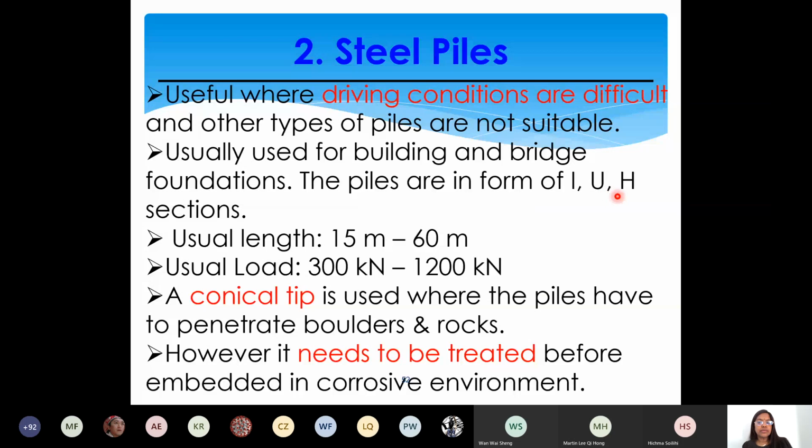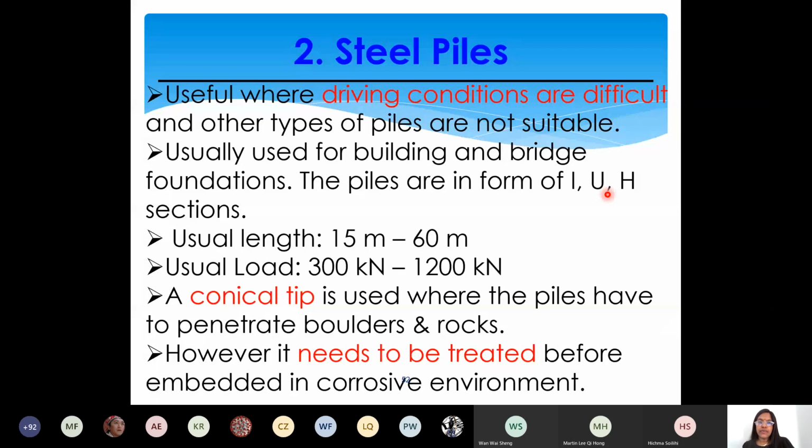The piles come in the form of an I or U section; there are pictures I will show you later. The cross section will be like an I or U. These are preferable. Don't ask me why you don't have any other; again, it is following the code. It is all suggested by code. I have printed some of the codes here at the end of the slides. All of you please read through. Although we are not using them, this information is taken from a textbook, which in turn refers to manuals and code books.